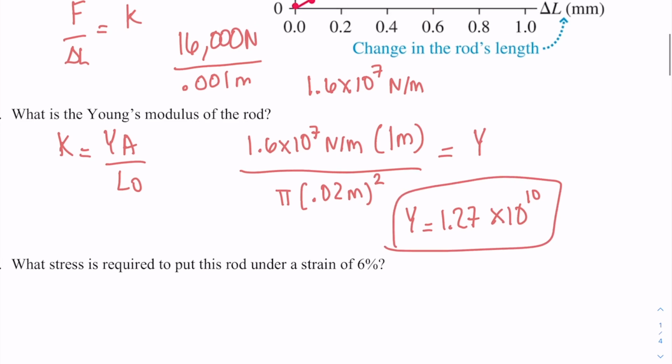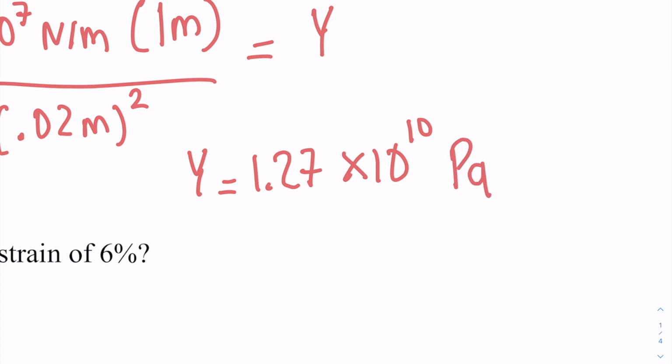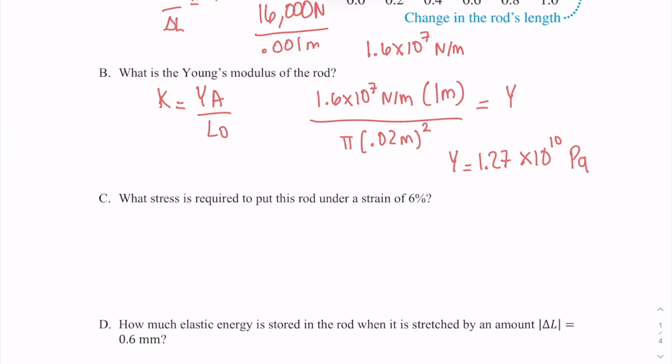Looks like what we're doing isn't horrible, right? And this is, you can say this is all pascals, or you can say newtons per meter squared. Absolutely. I would prefer to put pascals, just because that's the usual unit for it. Newtons per meter squared is kind of like the derived units for it.